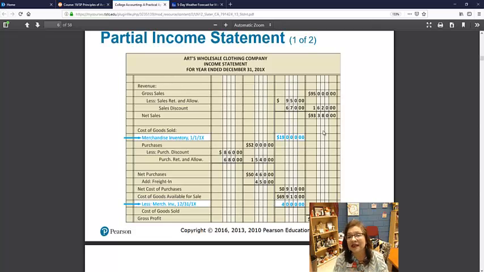This is before expenses. Okay, that's why it says it's a partial income statement. It's not a completed income statement, because with a completed income statement, you're going to end up with even less, because we have to take all of those expenses out as well. Remember, from the profit, we take away all the expenses.